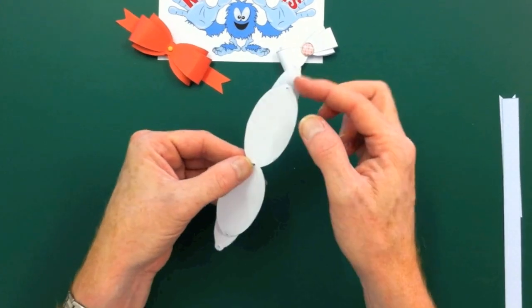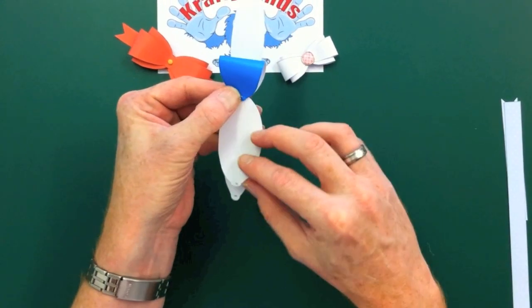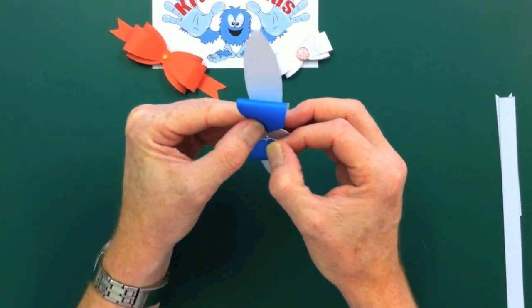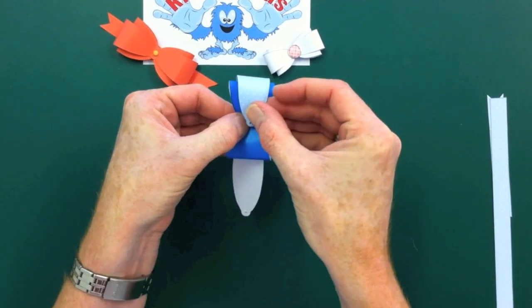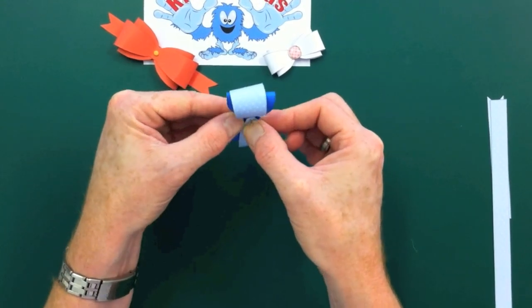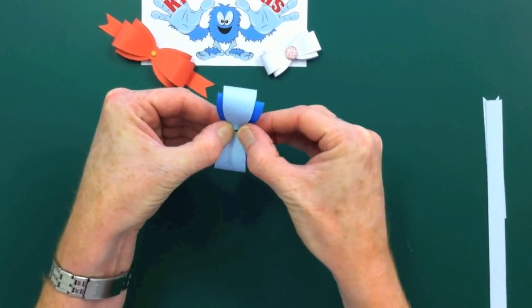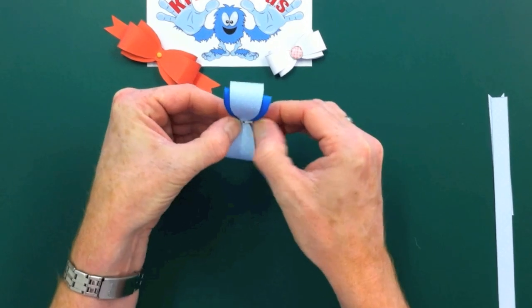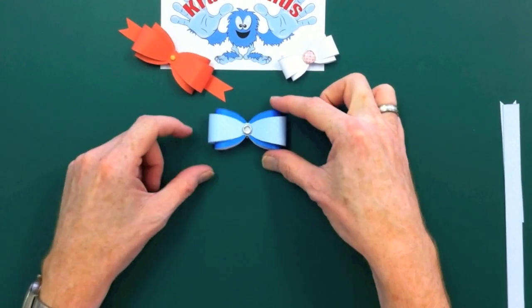You then just need to turn it over, and then slowly fold those over so that they sit on. Okay, and then repeat that again with the outer. And then all you have to do is push down the card onto the brad and then separate the pins of the brad. And there you have it, one paper bow.